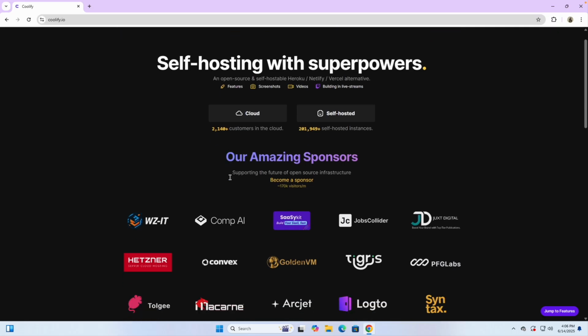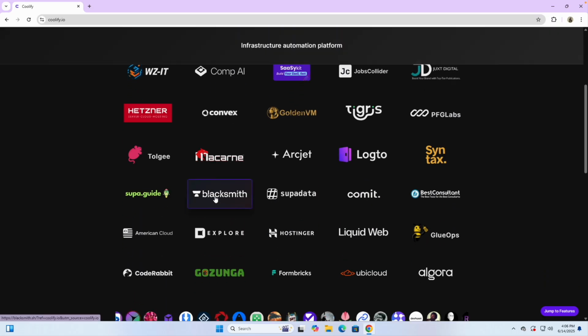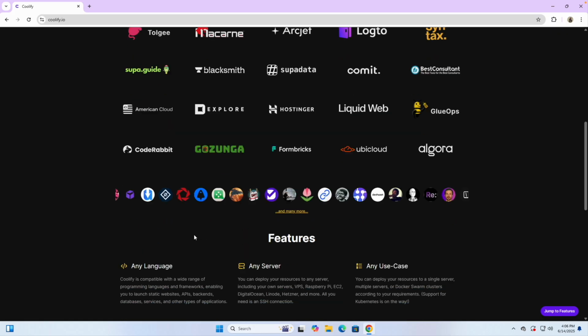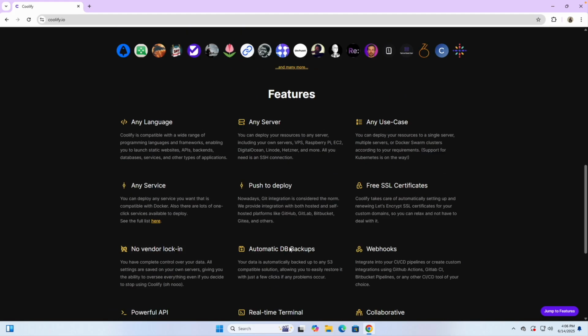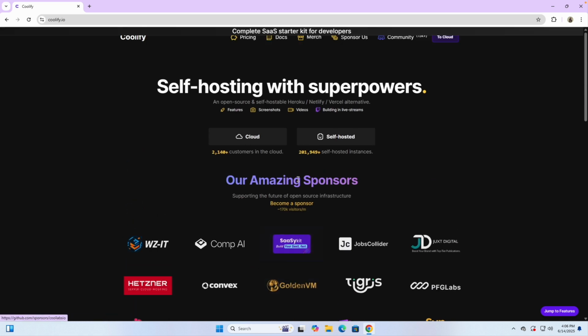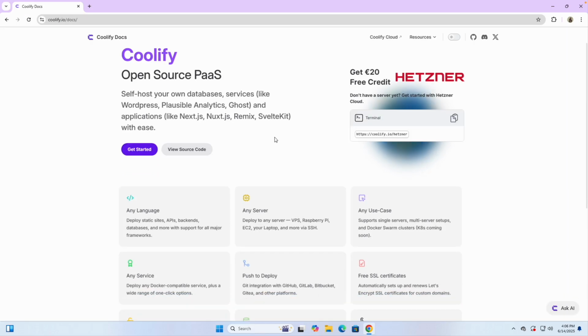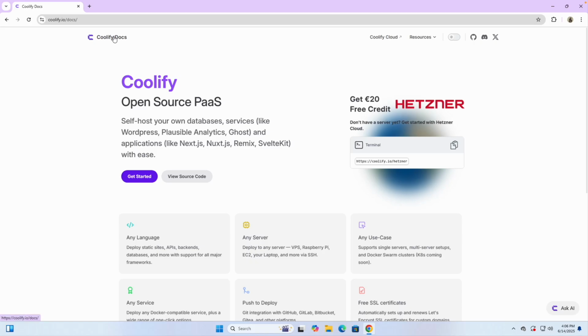Using this you can install any application you want on your own system, like Mautic, or N8N, which is for automation, and plenty of other things which are very simple and easy, like WordPress, and anything you want.